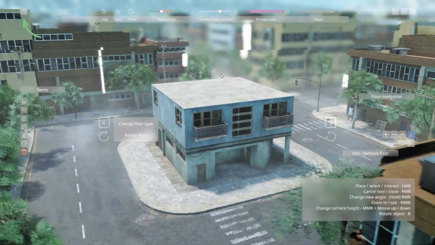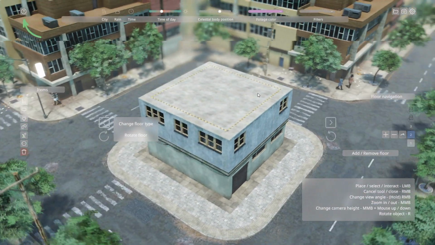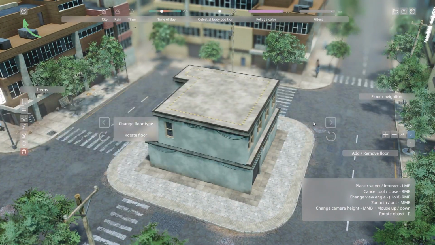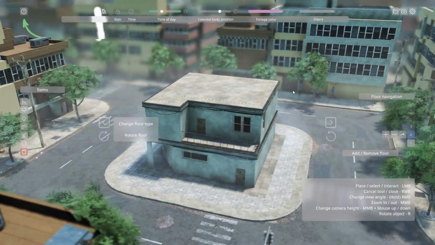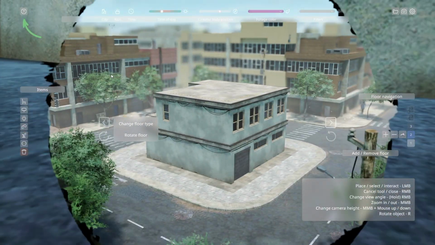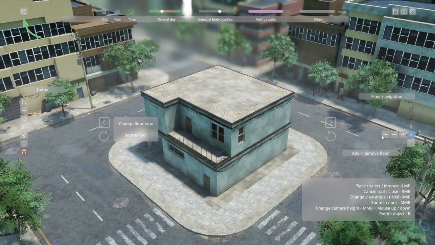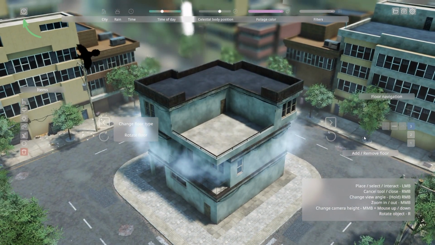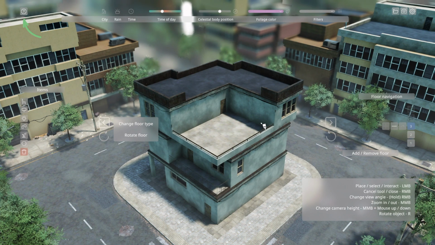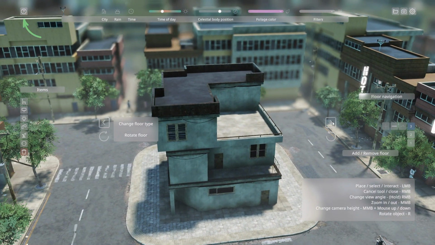That one has a little balcony. That's kind of cute. It's changing color as it goes. Oh, this is nice. Like a little balcony. I kind of like this one. We're going to do this one. Oh, you hear that noise? Let's add another floor. We can only get 3 floors, it looks like. Which is the roof.